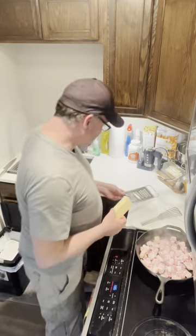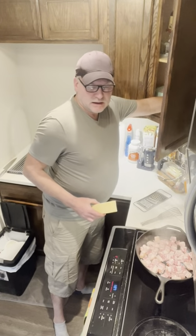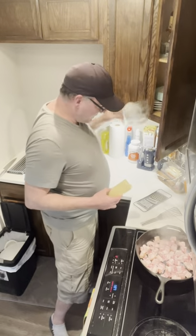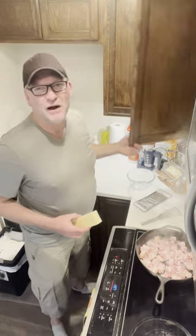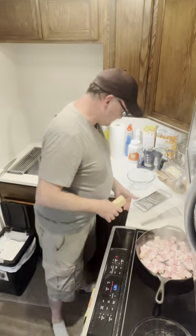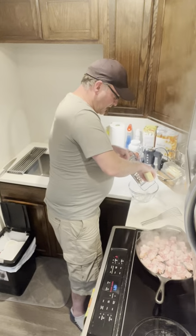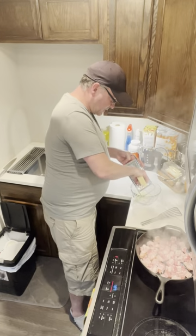If you buy pre-shredded cheese, there's something about it that I just don't think is nearly as good. I don't know if they coat it with some kind of wax coating or something to make it not dry out. It just doesn't taste as good as a block cheese that you grate yourself. It's kind of a pain if you're short on time, but it really doesn't take that long to grate cheese. I'm going to grate this whole block.